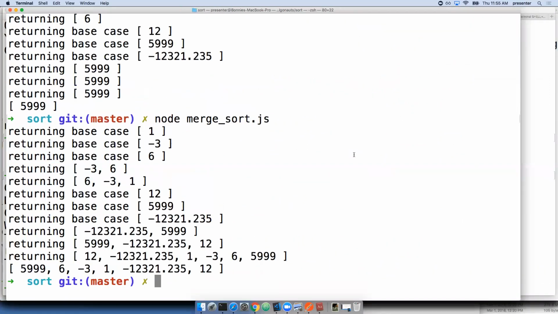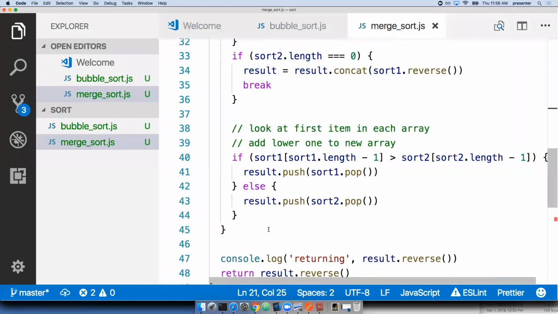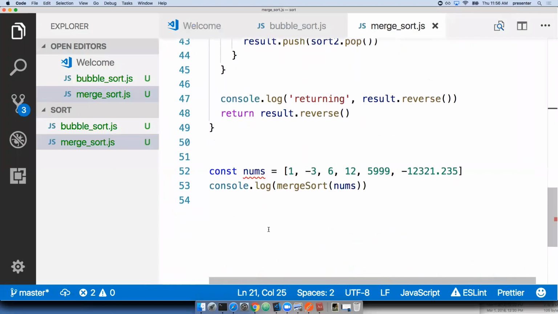Better. But it's not sorted. Oh, okay. Well, that's a problem too. It's sorted in the way where I looked at the first number in the array. Like 5 is before 6, but -3 should be before 5. Oh yeah, it's not sorted at all. How did it start? So it's just in wacky order.